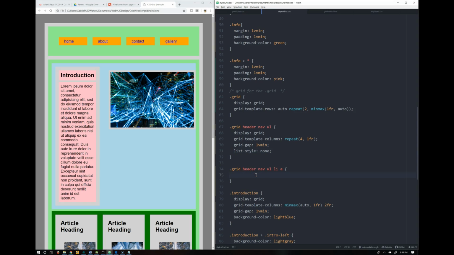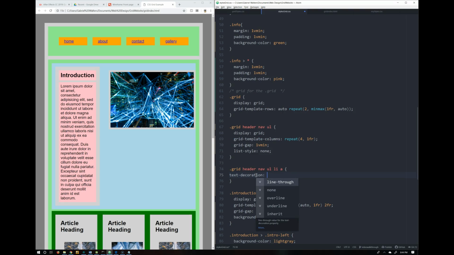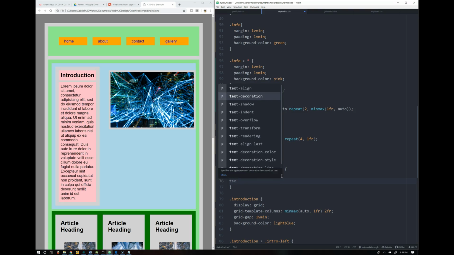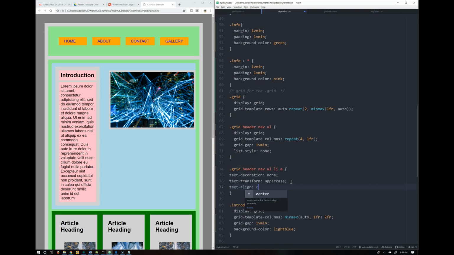Our anchors, our text decoration, we're going to get rid of, so that's none. Save, refresh. We want text transform. We're going to do uppercase, save, refresh. I want to center the text, so text align, center, save, refresh.